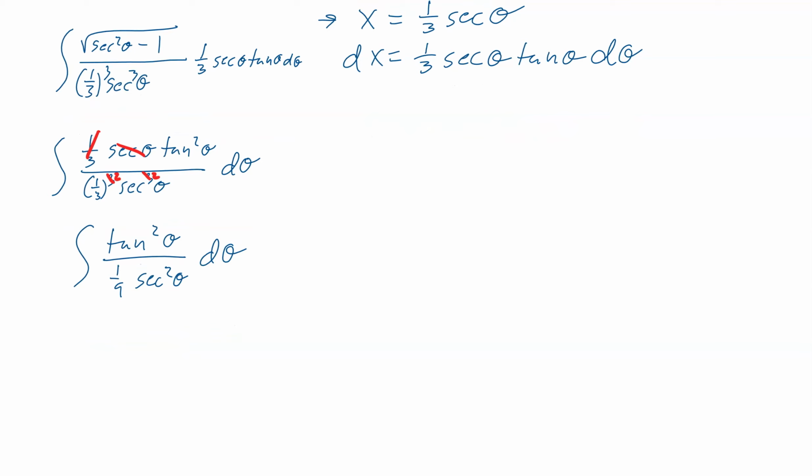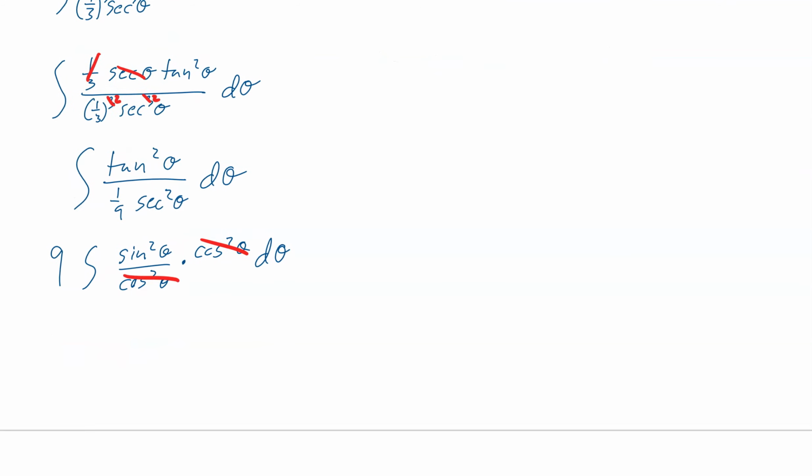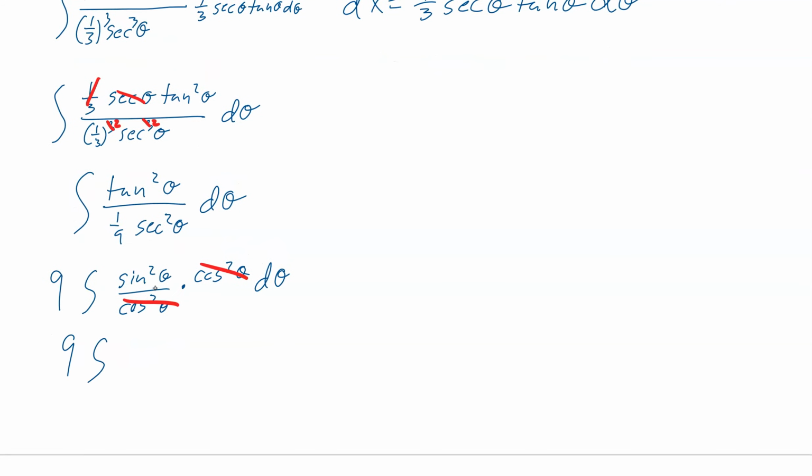All right, now we just have some rewriting. So 1/9 flipped would become 9. Tangent squared is sine squared theta over cosine squared theta. So we need to do some canceling. Again, you could write tangent squared as secant squared and separate it, or since we did that on the last one, I want to do it a little differently this way. So the reciprocal of secant squared is cosine squared. And then now we just cancel. So we end up with 9 integral sine squared theta d theta.